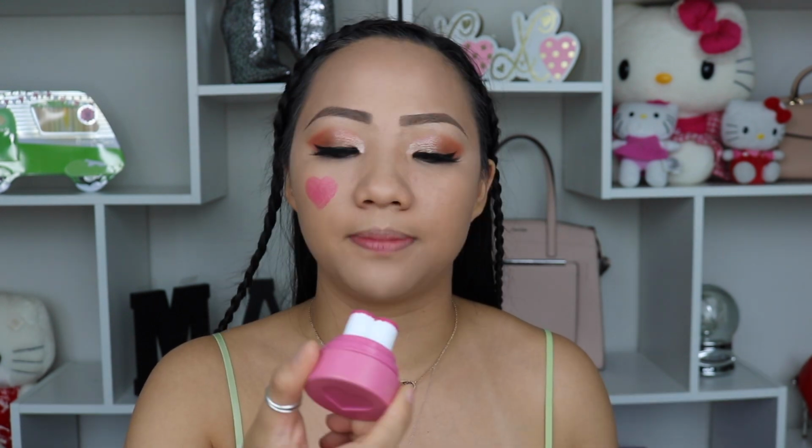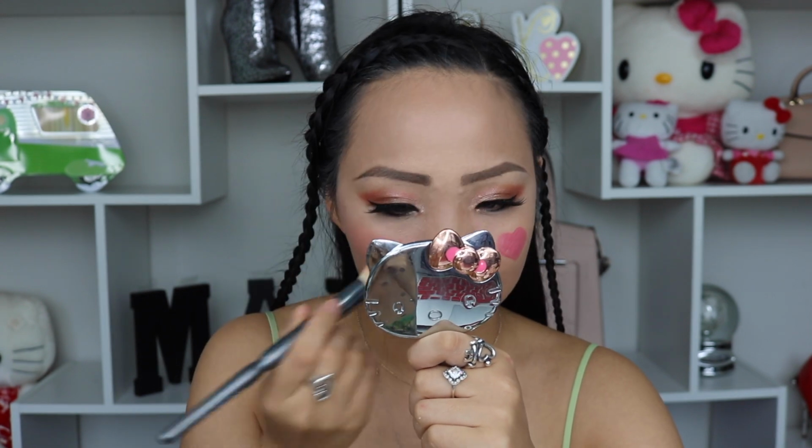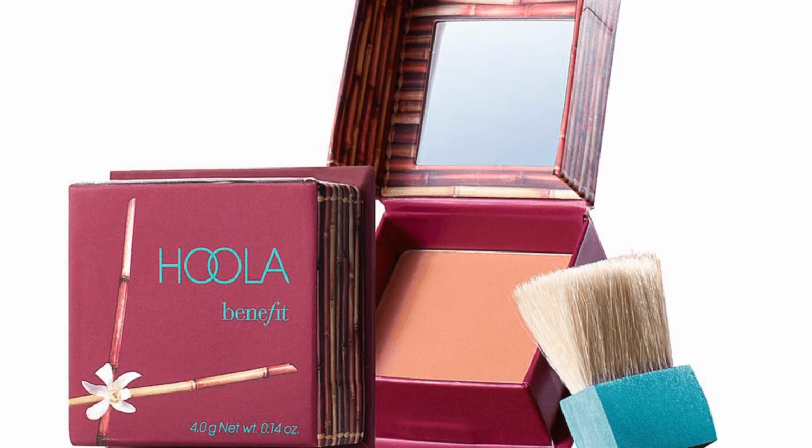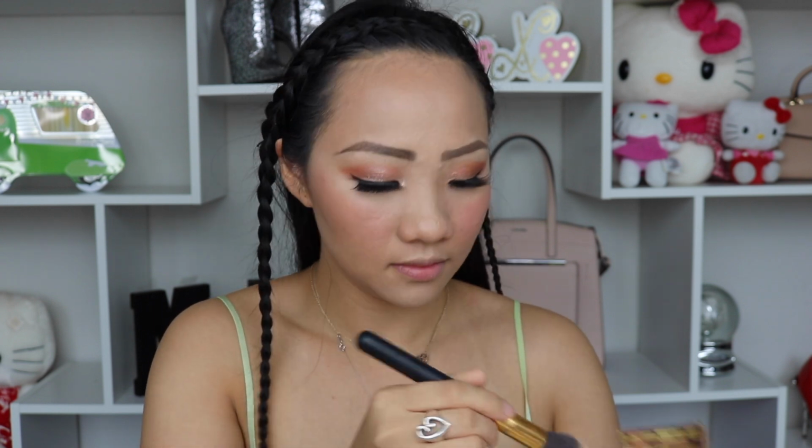What I love about this blush is that it's going to last you a really long time. If you were using a powder, it's going to be gone in an hour or two. But if you're using a liquid blush like this, it's definitely going to last you the whole day. As for my normal routine, I'm going to use Hoola by Benefit, such a beautiful bronzer that I'm going to apply around my face, especially my hairline, to make my face look smaller.